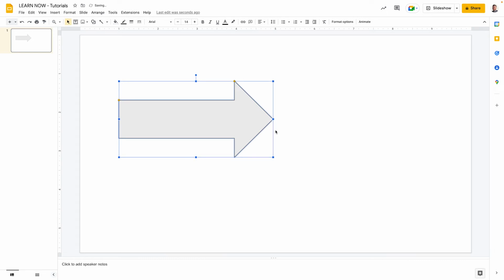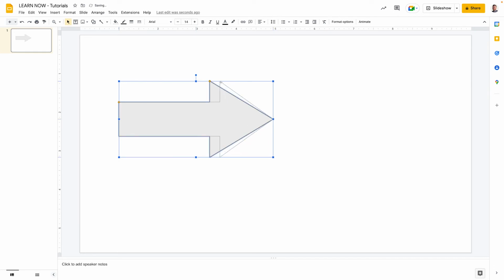Once you create it, the benefit of having a shape instead of a line is you can modify the proportions in a more granular nature. For example, I can change the line width individually to the actual arrowhead, so I can make it thinner or I can make it wider. And then of course you can change the arrowhead so I can make it more pointy and long. So there are more options here to change the shape if needed.